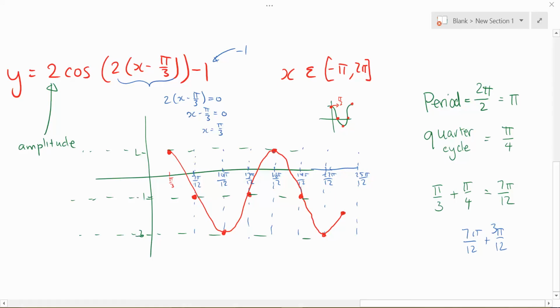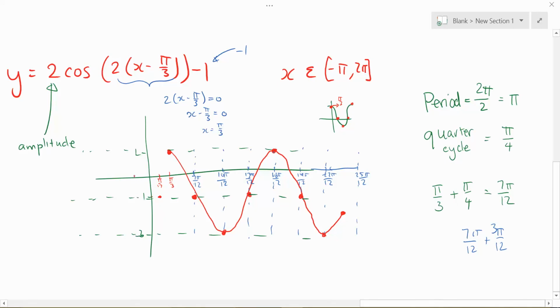So if I want to sketch the entire graph, it's so easy now because I know it's every 3 pi on 12. See, if this is 7 pi on 12, this must be 4 pi on 12, which makes it pi on 3. So 4 pi on 12, take another 3 pi on 12, makes it 1 pi on 12. So I know my next quarter cycle is at 1 pi on 12, which should be here. Then if I want to find the next one, if that's pi on 12, subtract 3. So 1 take away 3 would be -2, so -2 pi on 12.